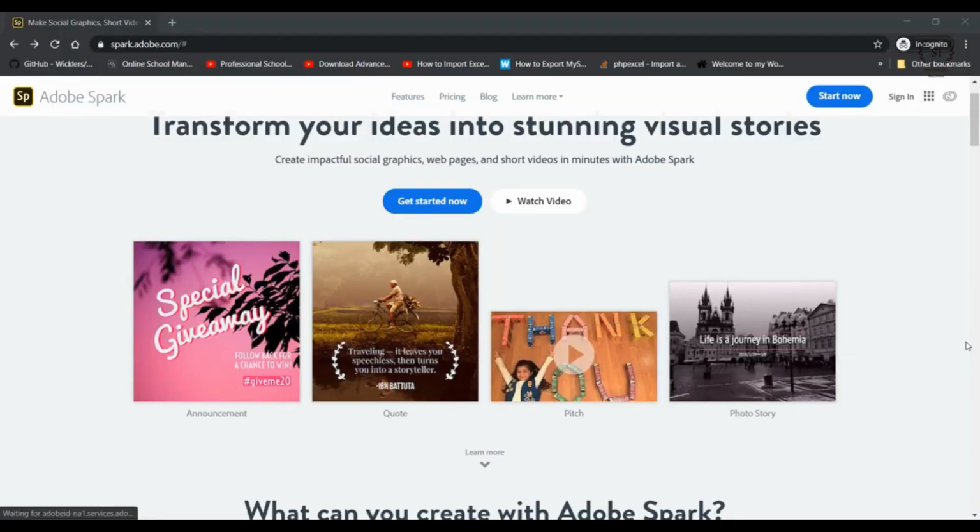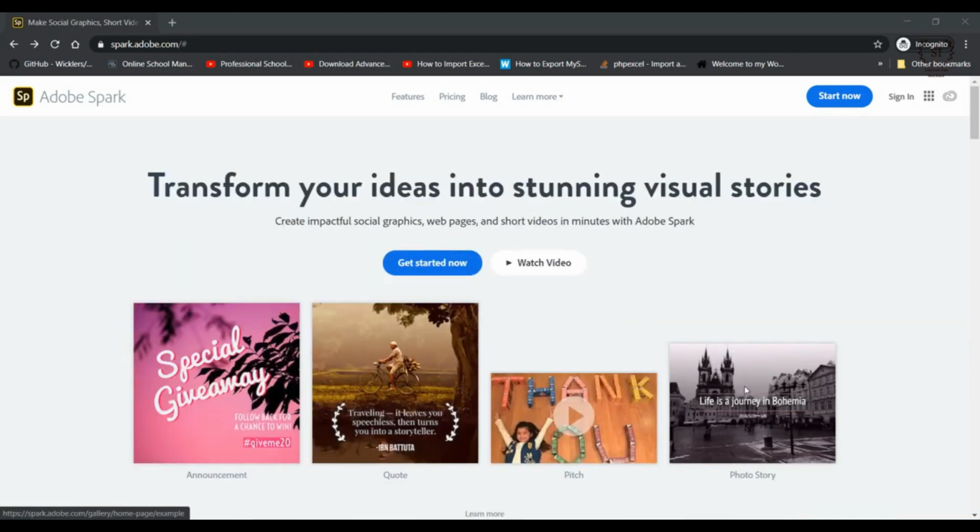Well, there are n number of tools available in the market to create stunning thumbnails, but one of my favorites is Adobe Spark. Well, my friends at Adobe would be really happy with me for this promotion, but trust me, this is really a very good tool for creating such graphics because it provides a single one-stop solution for all your graphics needs. So let's have a look how to start with it.